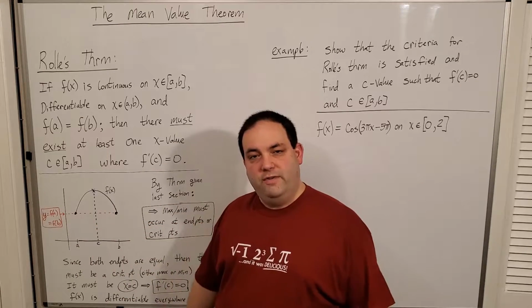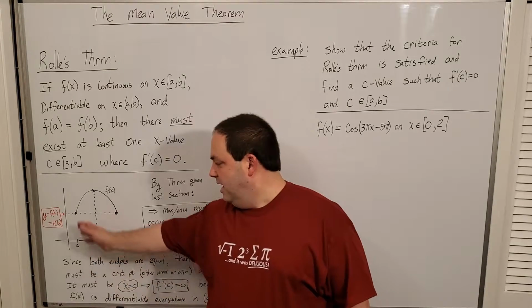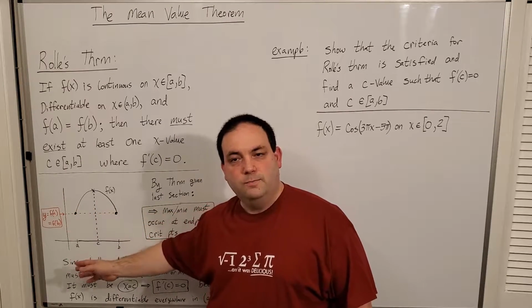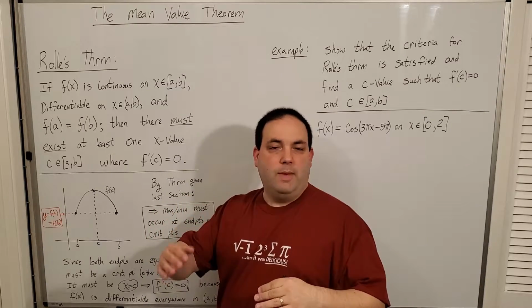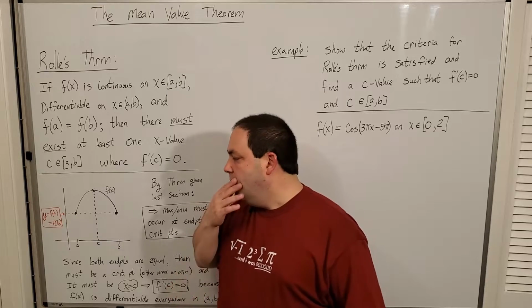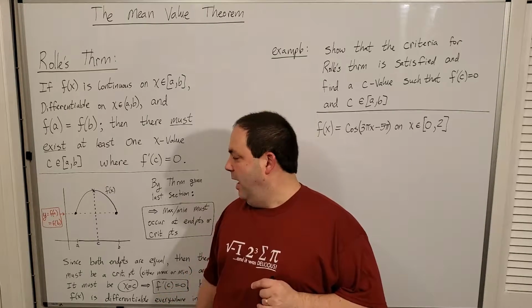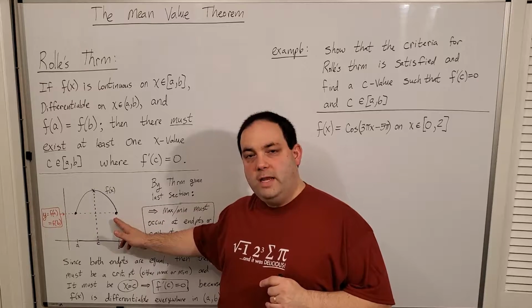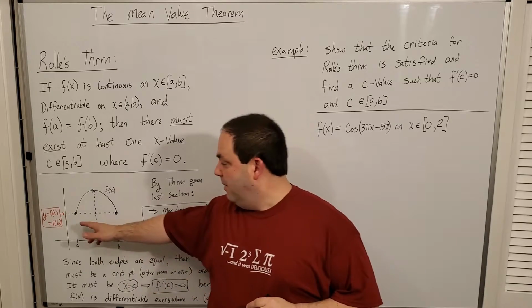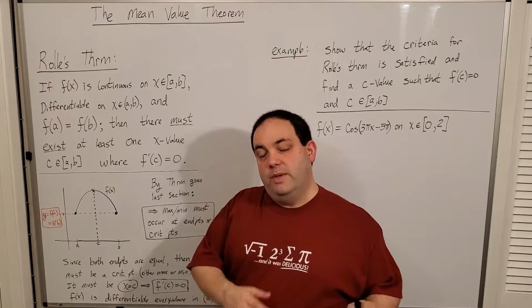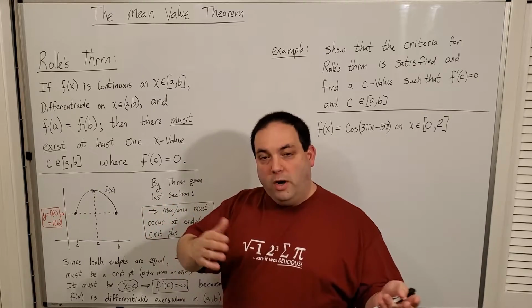Well, remember from our previous section, the extreme value theorem says if you're continuous on a closed interval, then that function must attain an absolute maximum and an absolute minimum. All right, well, it also says that those must occur at either critical points or endpoints. And we've already said that the endpoints are equal, so they can't be both the max and the min. They have to be the same, right? Well, that means that the endpoints are either going to be the minimum or the maximum, okay? But that still leaves open whichever one they aren't.